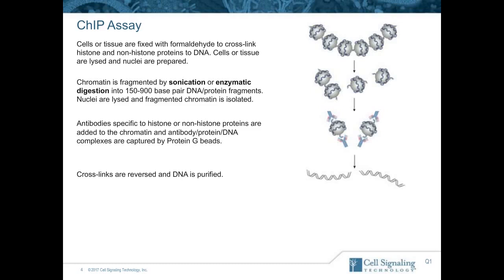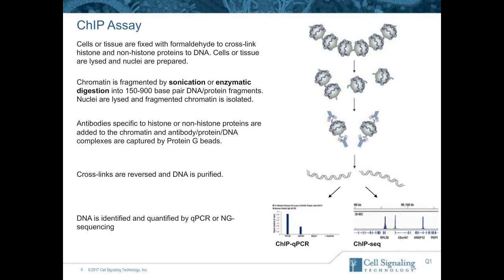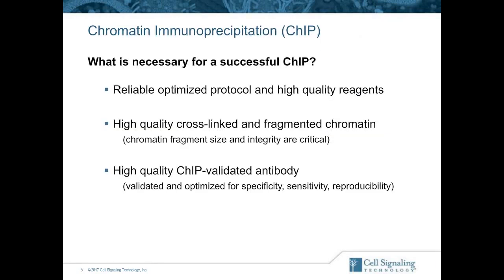We can reverse the crosslinks and purify the DNA, and then we can analyze this DNA to see what DNA we've immunoenriched using the antibody. And this can be analyzed by one of two methods, ChIP-qPCR or ChIP-seq. With ChIP-qPCR, you can design primers against a handful or so of target genes of interest and use qPCR to identify and quantify the enrichment of these target genes. With ChIP-seq, you can actually generate a DNA library and then identify and quantify and map these binding reagents back to the whole genome.